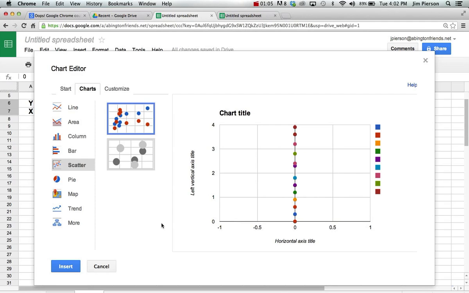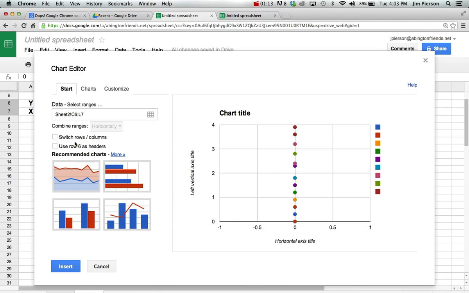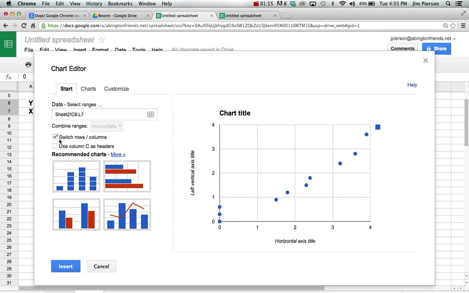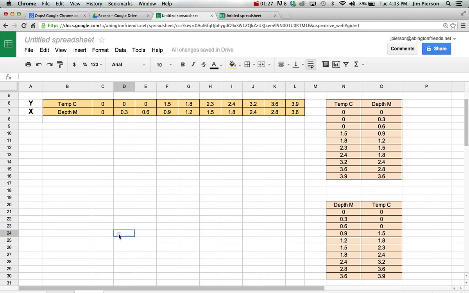and yikes, I get this up and down thing again. Well, I forgot that when you do it on Google Docs like this, if I go now to start and switch rows with columns, you notice all of a sudden I get my line graph. Now, the only problem here is that it's backwards. Instead of having the depth here, we got temperature here, and so that's not a good thing. So I'm going to hit cancel, say goodbye, I don't want that.